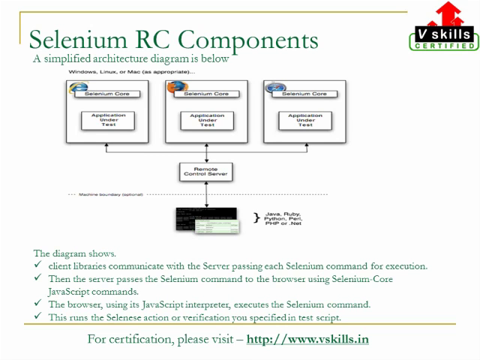The diagram shows client libraries communicate with the server passing each Selenium command for execution. Then the server passes the Selenium command to the browser using Selenium core JavaScript commands. The browser, using its JavaScript interpreter, executes the Selenium command. This runs the Selenium action or verification you specified in the test script.